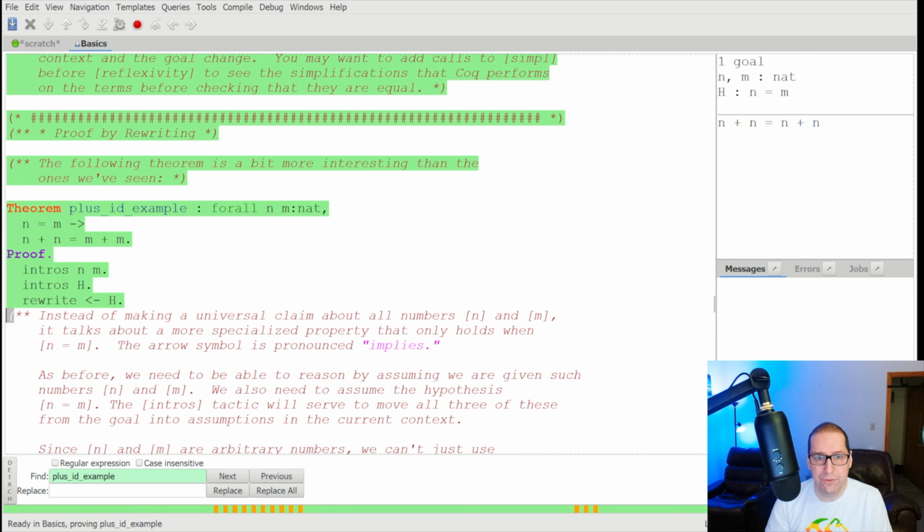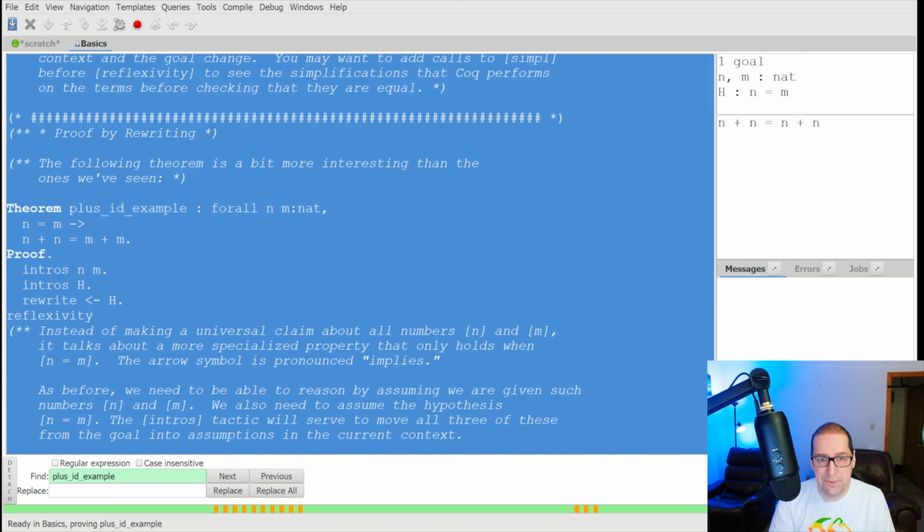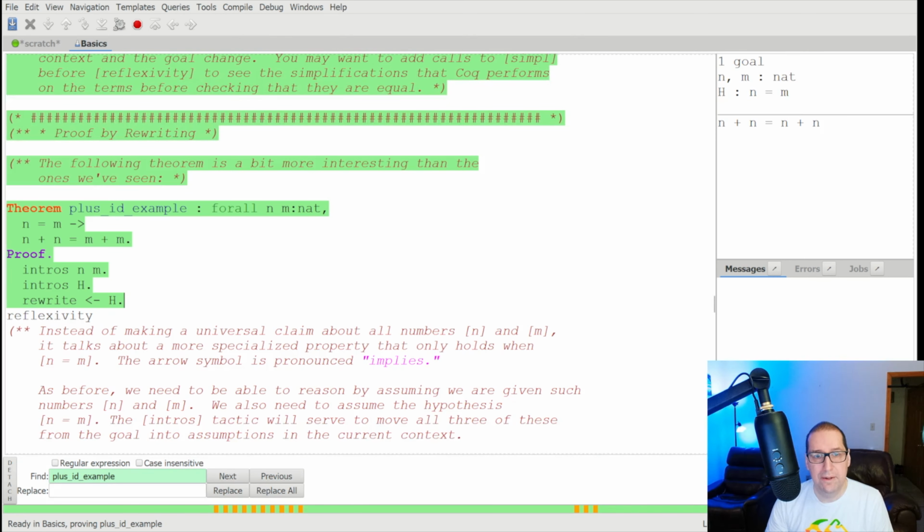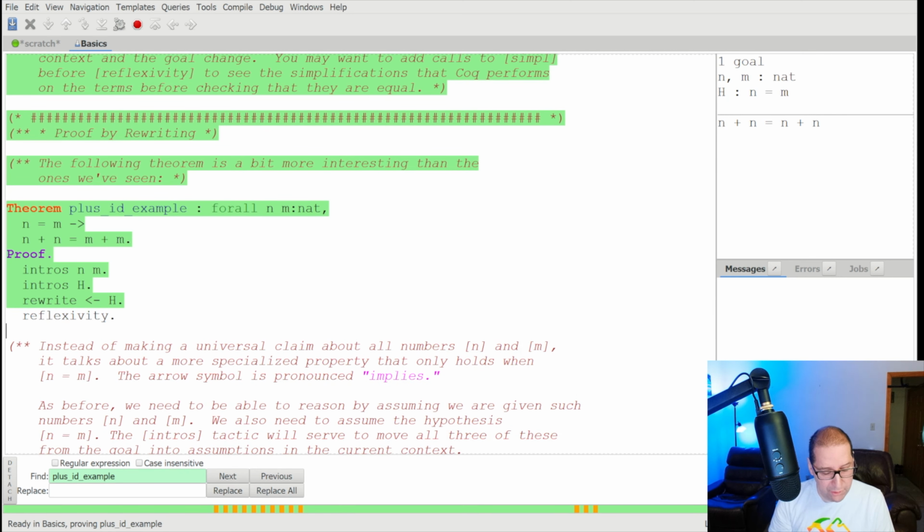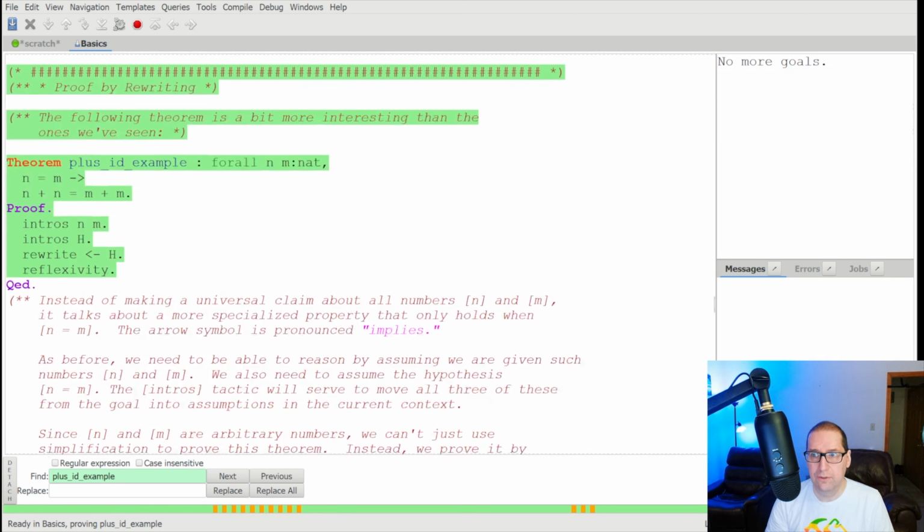Either is the same for this proof, or both will have the same effect. Now that we have the same thing on both sides of the equal sign, we can use reflexivity, at which point we can say QED. Very satisfying. Let's go forward. No more goals. And we've now proven that theorem.